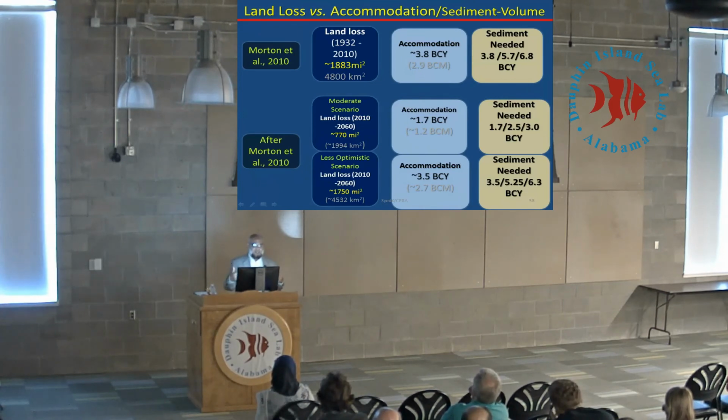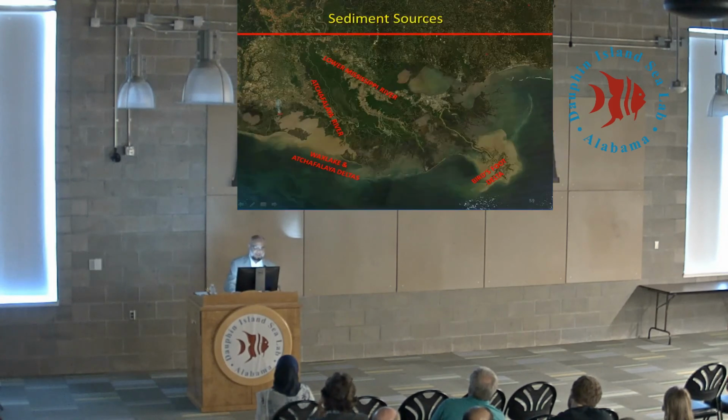And then if you think about that, what we did, we calculated the sediment which needed to fill that gap, the historical loss. And naturally, it will not be the same volume, but it will be more because of the sediment characteristic and cut-to-fill ratio. So if you look at the historical loss, we need somewhere around 5 to 6 billion, 7 billion cubic yards. What we did, we took Morton's assumption and we projected into the future the moderate scenario and less optimistic scenario, and we came up with an accommodation space of 1.7 to 3.5, and then sediment need accordingly increased to 3 to 7. What I'm trying to project here is that this is a huge amount of sediment needed to offset this land loss, which is not possible, but we are trying to do as much as we can.